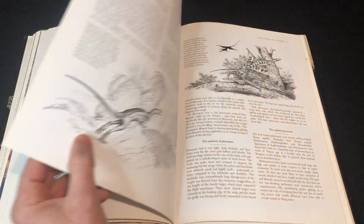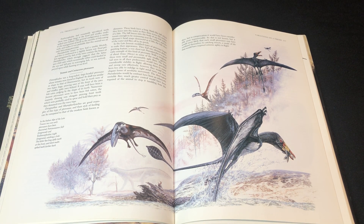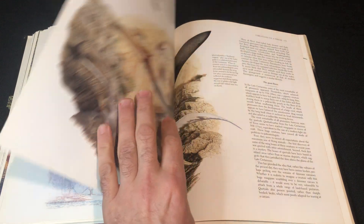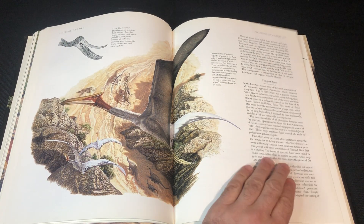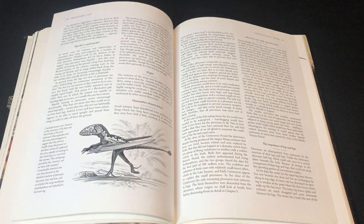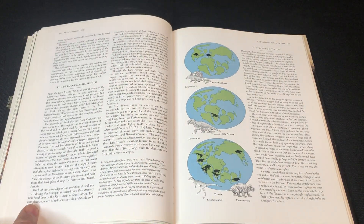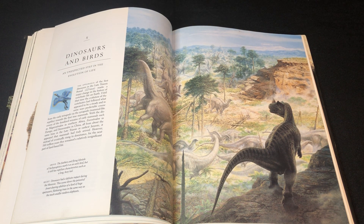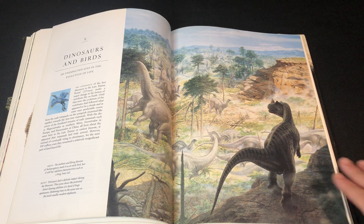These are early dinosaurs I think, and some early flying pterosaurs. I'm going to cut to Quetzalcoatlus — that's a nice picture. Sauropods below — I don't know if we're done, but that's my favorite pterosaur. Now I think we're getting on to the actual dinosaurs. There's Ceratosaurus — we can see it trying to get an easy meal from one of the youngsters. Really nice with the shadows as well — beautiful artwork.